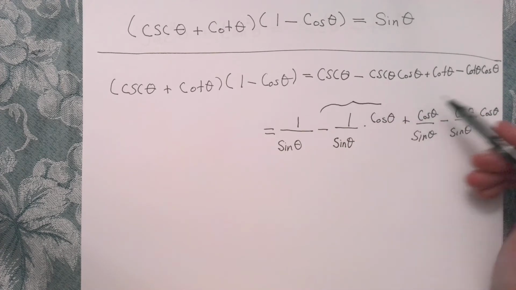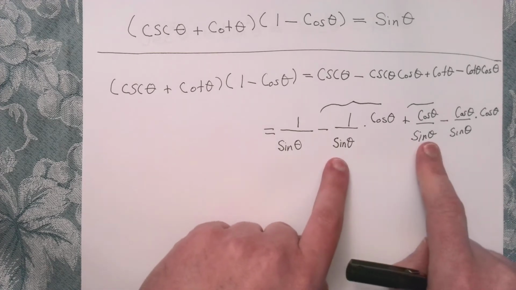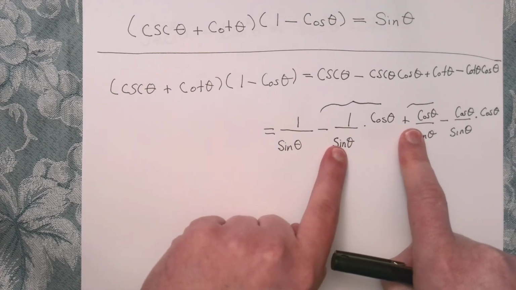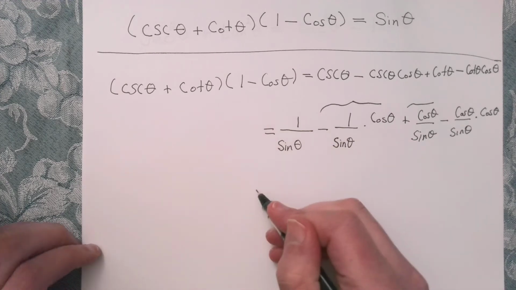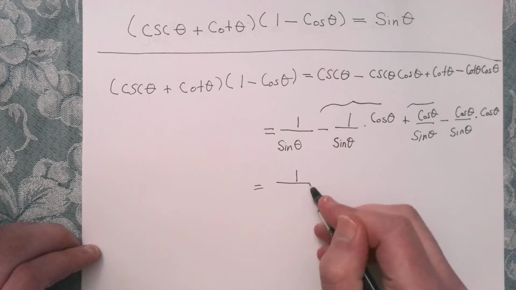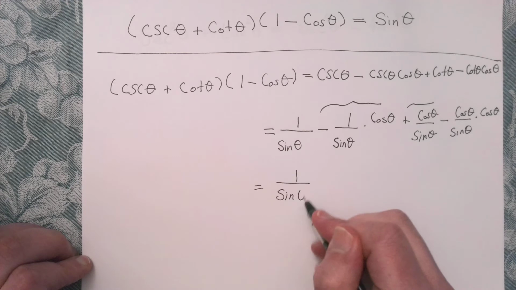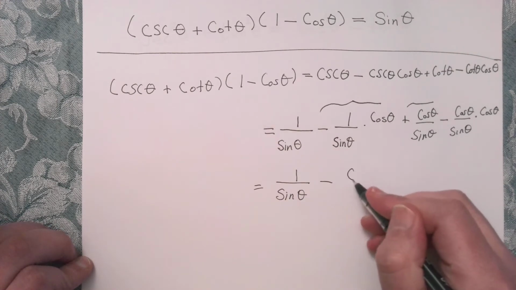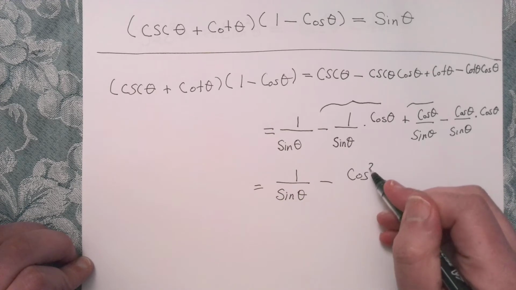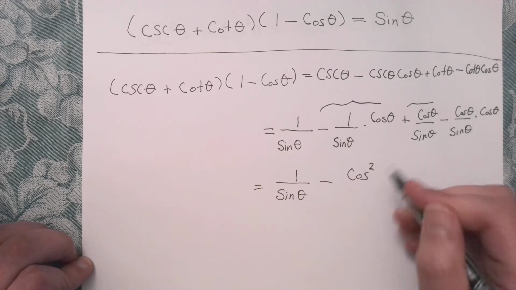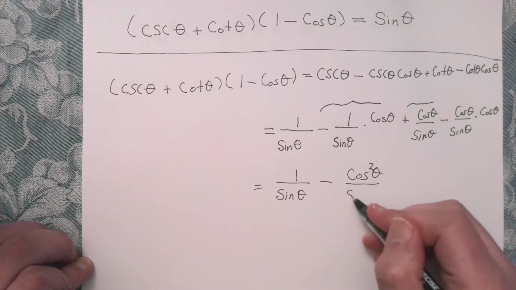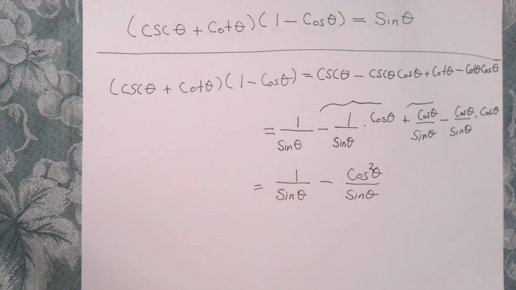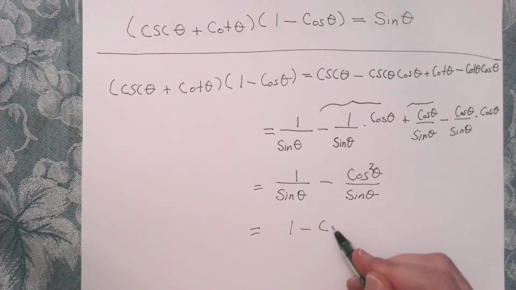This is pretty nice, because these are the same thing but opposite signs, so they're additive inverses, so they're going to cancel. So let's see what we're left with. We've got 1 over sine of theta, so that seems good. Again, these canceled, and then I've got this minus cosine squared, right? Cosine times cosine is cosine squared. Theta over sine of theta. That seems pretty good because we have common denominators, and I hope at this point you're noticing something else as well.